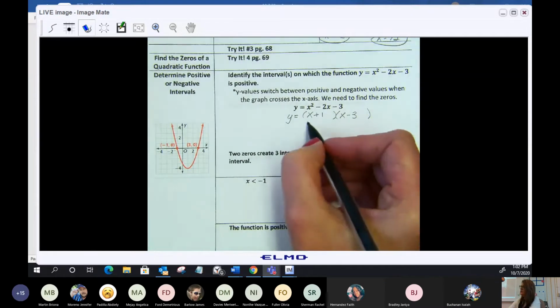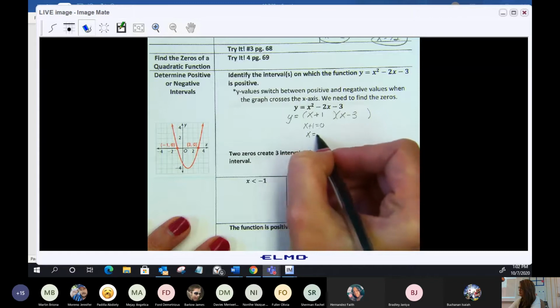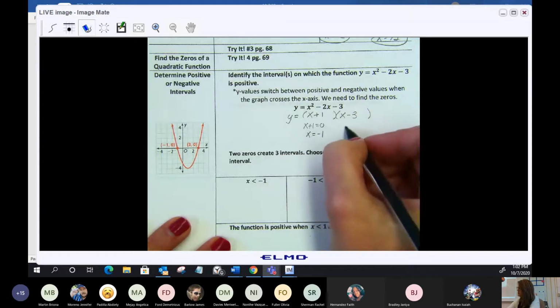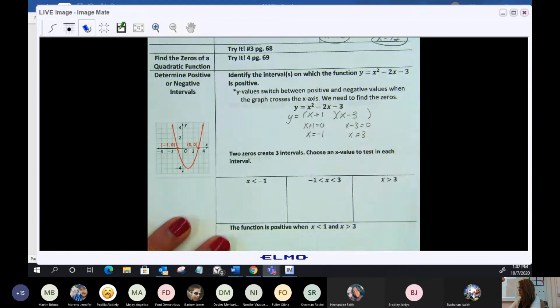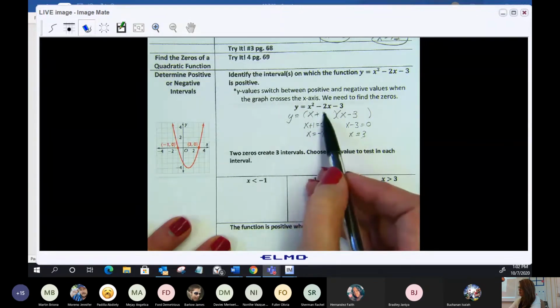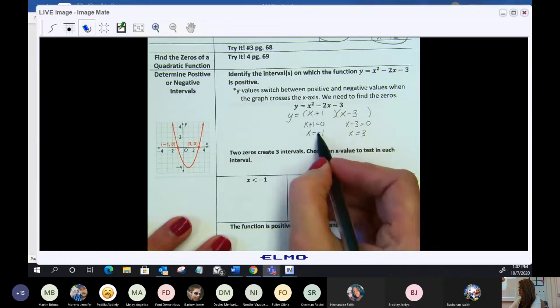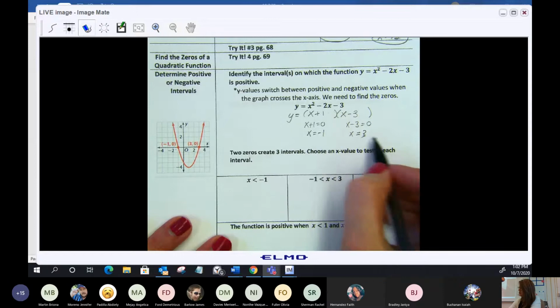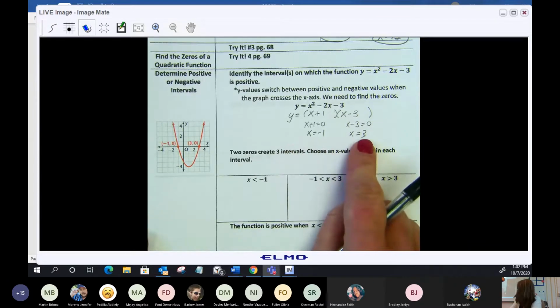And so when we solve these, you would be setting each factor equal to 0 to get your x-intercepts. Now, of course, I'm sure you've probably caught on by now. You really don't even need to show this step. If you just come into your original factored form, take your value and just switch the sign. That's all you need to do. So I have x-intercepts at x equals -1 and x equals 3.